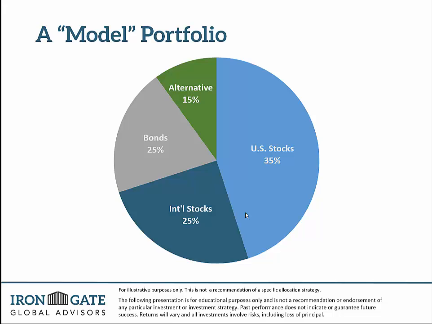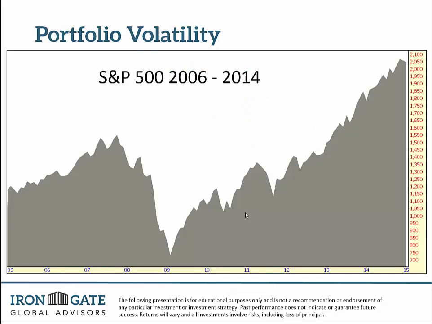Then you got bonds, and we'll call it income-producing products. May not be totally bonds. You might have something else in there. But then you've got this green sliver that we call alternative investments, and that's where your options would be. But you've got to understand that the portfolio as a whole is what we're looking at. And so the strategies that we talk about today are not just alternative investing, but we're looking at the portfolio as a whole.